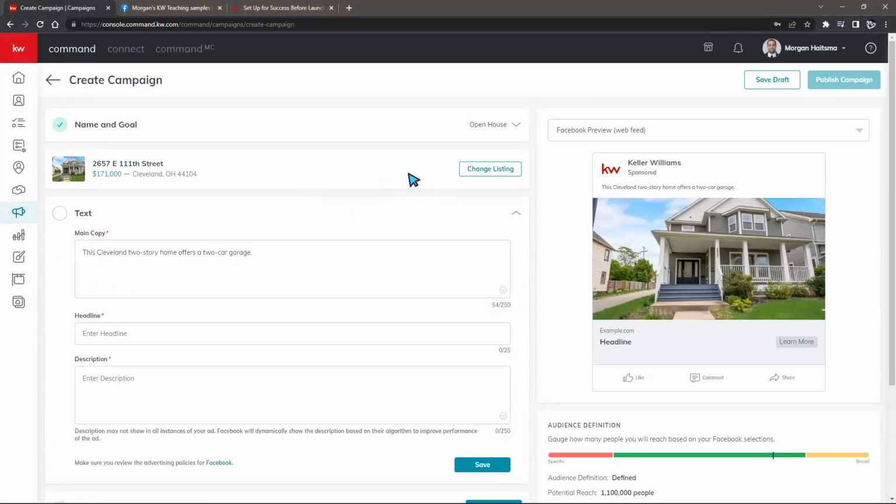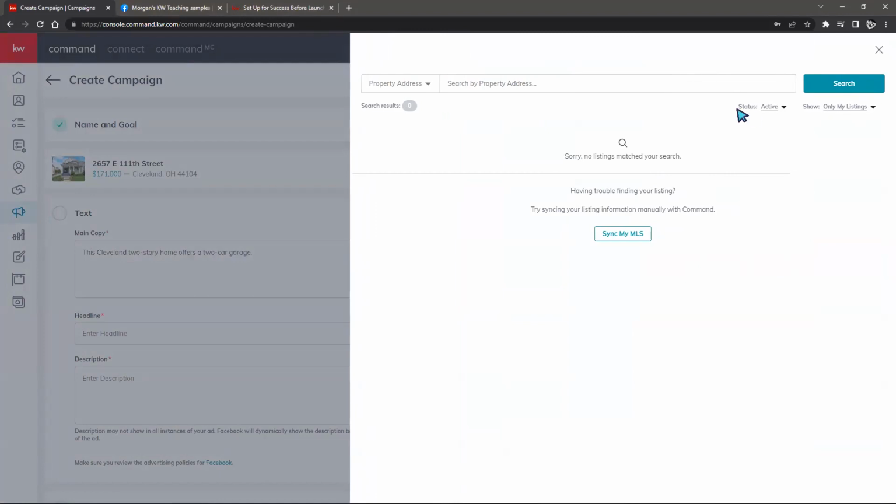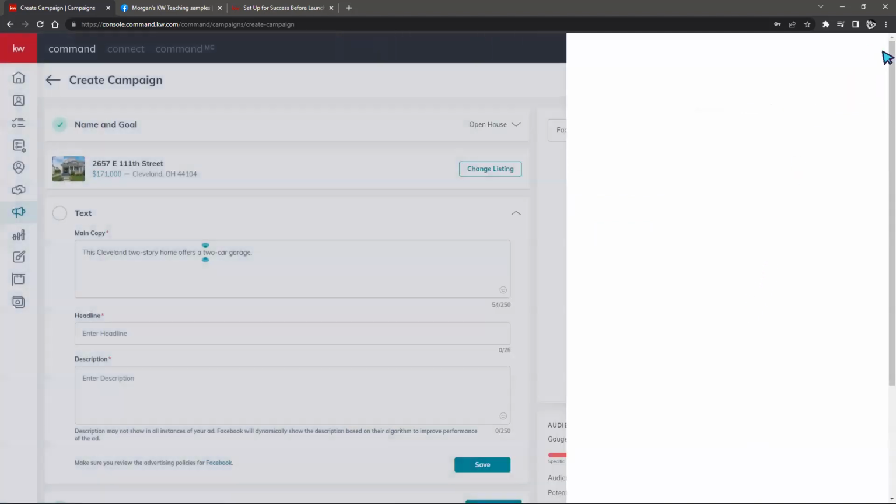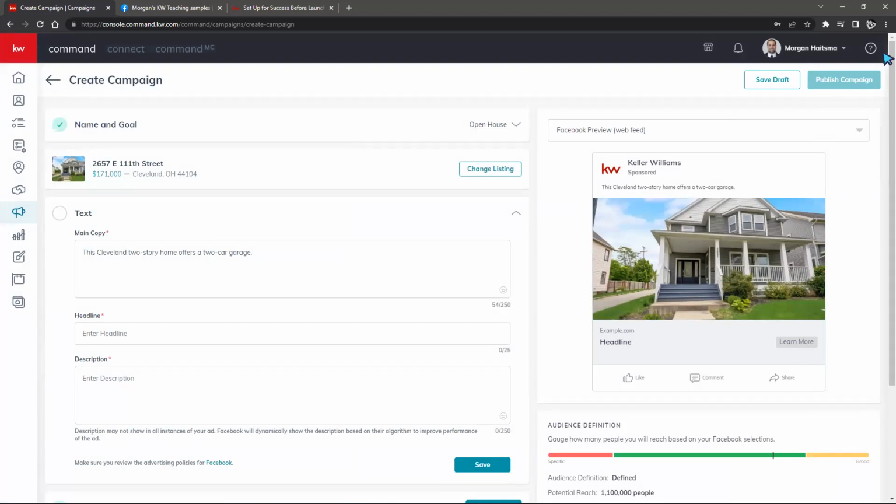If you don't have a listing, you should be able to choose from any type of listings. Rentals, let's see. I'm not quite sure if they have rentals, but it's worth it to look up the address and see what you can get away with. Of course, also, this command platform is built for agents by agents. So your ideas really fuel the updates that are being made inside of KW Command. So if you have any great ideas, like, can we also use it for rentals?